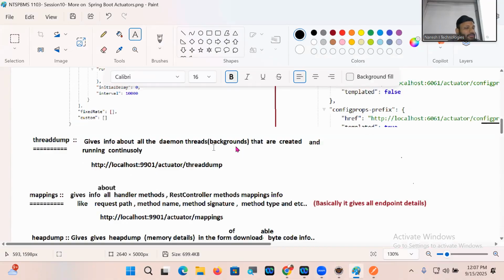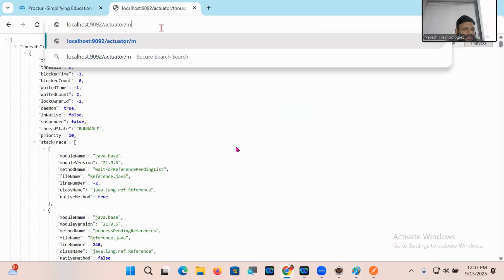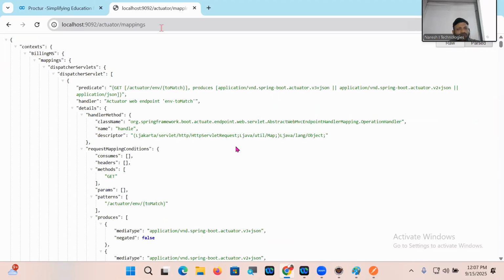Yeah, threads information is coming here. Mappings, guys. What do you mean by mappings? They are all request paths, the various endpoints and their request paths. Handler method mappings information will come. Okay, let's see. Mappings here. All the mappings information is coming.